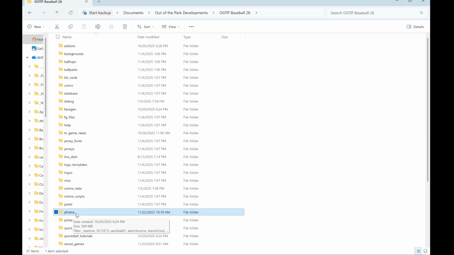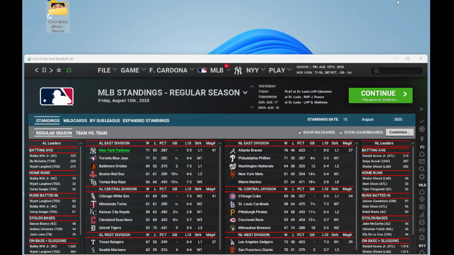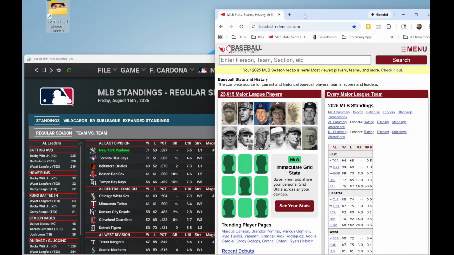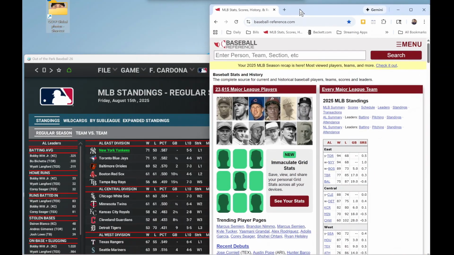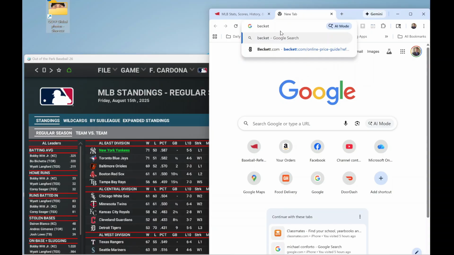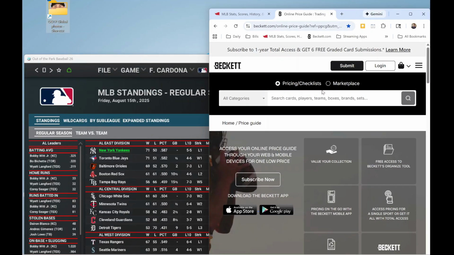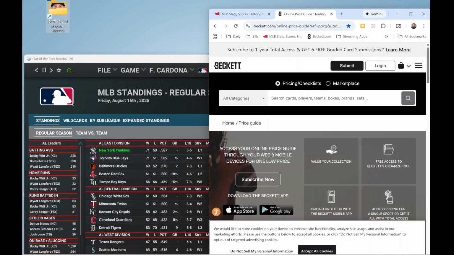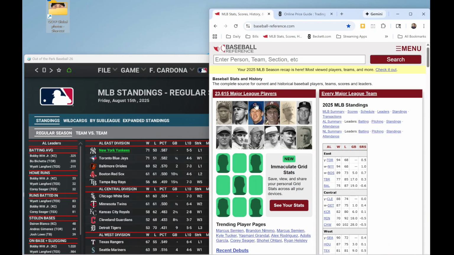What I did is I created a shortcut on my desktop. So we're going to minimize that, and we're going to go to your web page, and you want to go to Baseball Reference. If you want to use baseball cards, you can actually do that here. You search for a player, and you can do the portraits or the baseball cards. I prefer portraits in this game because of the Jumbotron.